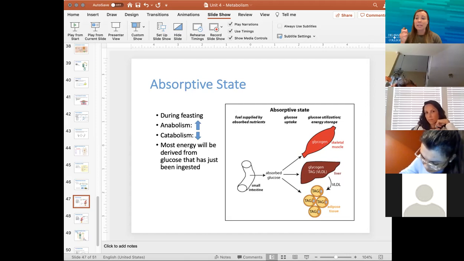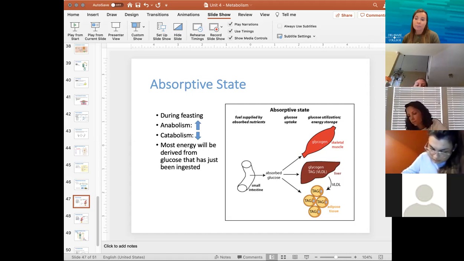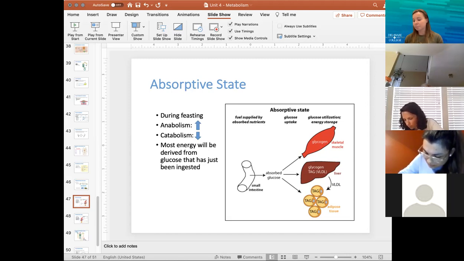And now remember what this means, gluconeogenesis. That's when you're making glucose from a non-carbohydrate source because you don't have glucose available to use for energy. Would that be happening now or no? No, that's right. Because you do have glucose. That would only happen if you did not have glucose available to use for energy, but you do. You've just eaten. You have a lot of glucose in your blood at this point. So you definitely would not have to do that either.